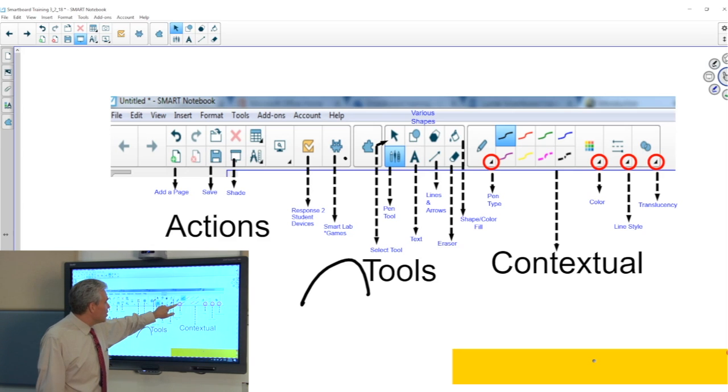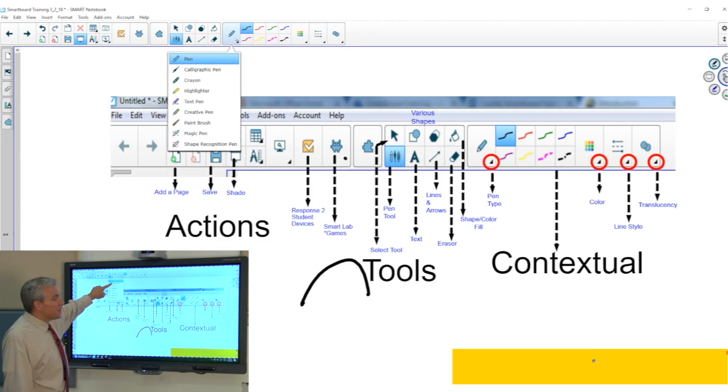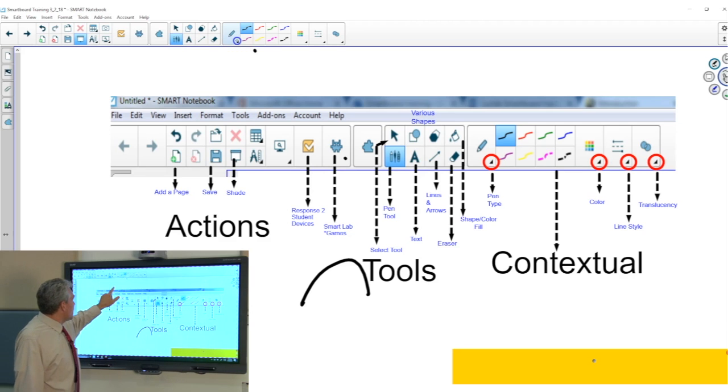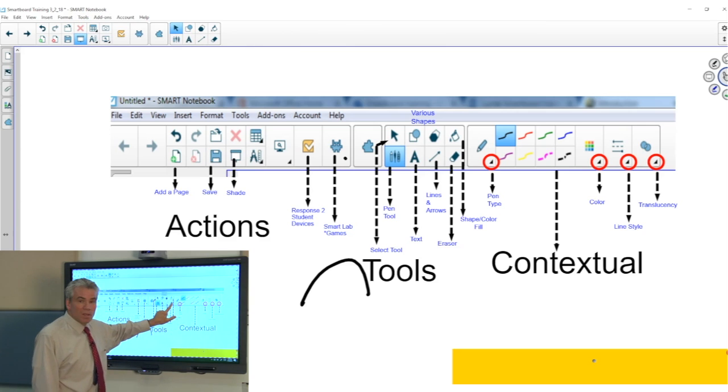You can choose what type of pen. For instance, I'll open this one up here. Look at the different kinds of pens we can use. And there I go, I've got to get rid of that piece there, and I'll delete it up here in the action set. Under the pen tool in this graphic, it was selected.